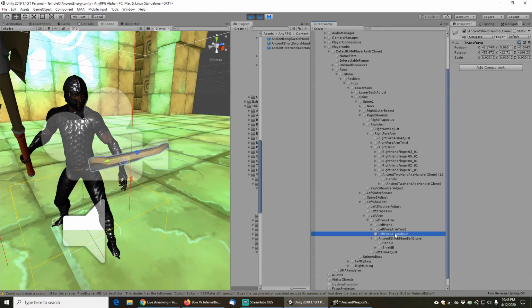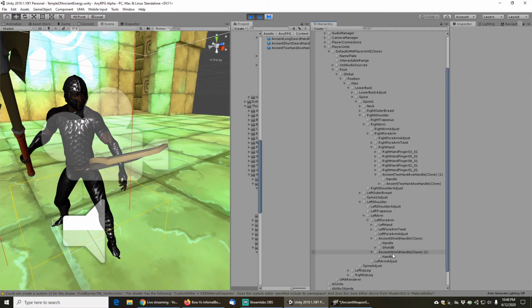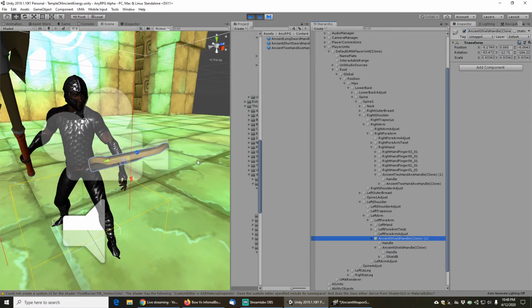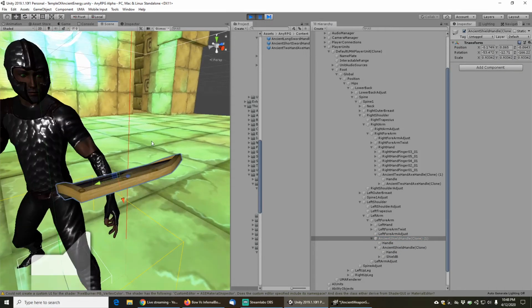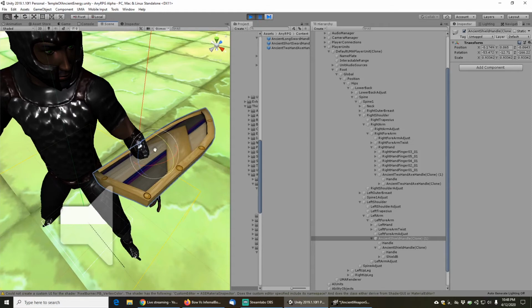Unlock the inspector. Control D to duplicate the ancient shield handle. In the duplicated one, we'll get rid of the shield model, then we'll pull the ancient shield under the new ancient shield handle, and then we'll just go about rotating this thing until it's the correct rotation.